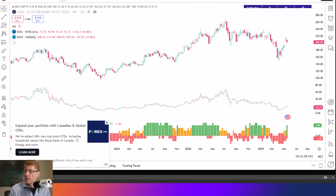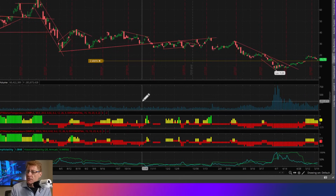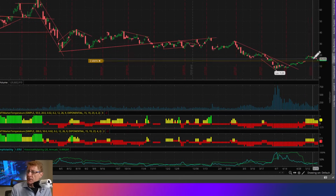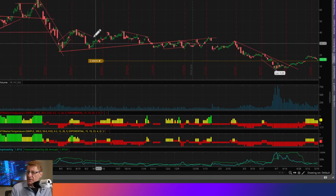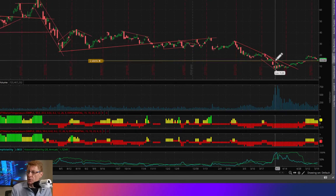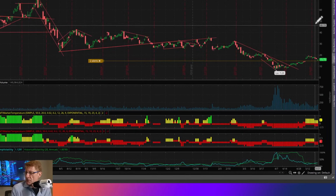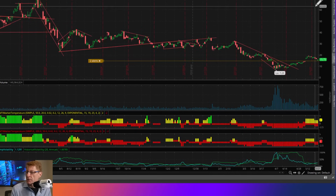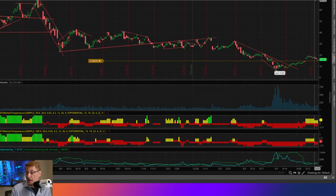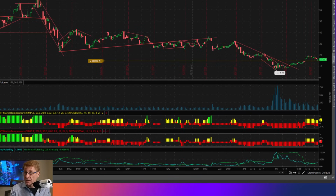So let's take a look at the trades here on SOXL. If we do something like this, we're looking for this thing to get close to those new highs. Looking at technicals on this, it can work, but you have to understand there's a lot more going on under the hood, as we've been explaining. But I think if things go really well here, as expected, we could be at 60, 70 bucks easily. I think we could be at 80 to 100 bucks. So let's say we get to 70.